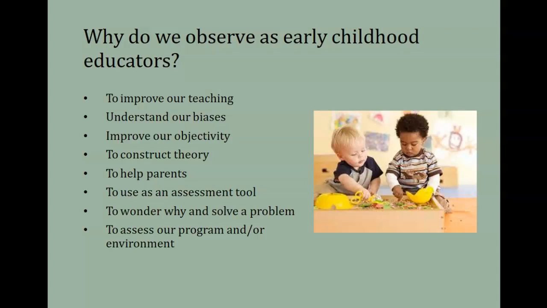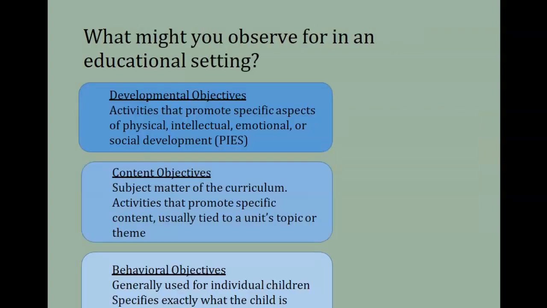Let's find out. And we observe to assess our program and our environment. Sometimes other people will come into our program and observe us. They'll observe our teaching practices, our interactions with young children, our environment, not only for health and safety, but for developmental appropriateness. And all of that comes together to just make us better teachers.